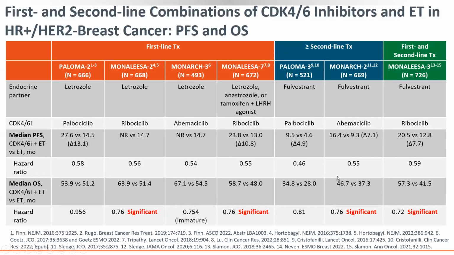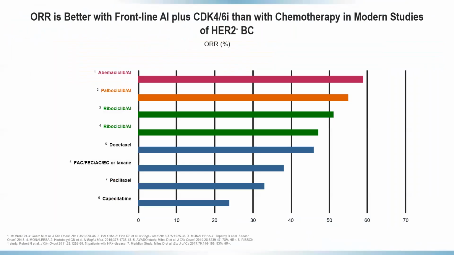All of them significantly improved how long women would have their disease controlled, on the order of 50% improvement, meaning doubling the time that they live without their disease getting worse. And now data is coming through that women are living longer. Again, the gold standard is to show that we are improving how long a woman lives. And we're showing you may not need chemo.